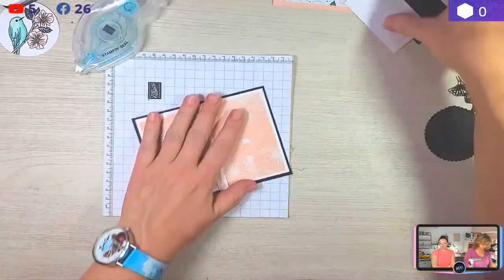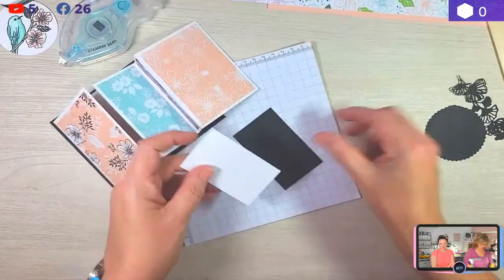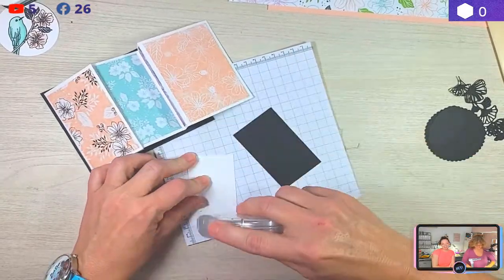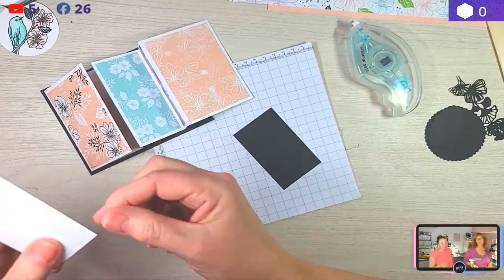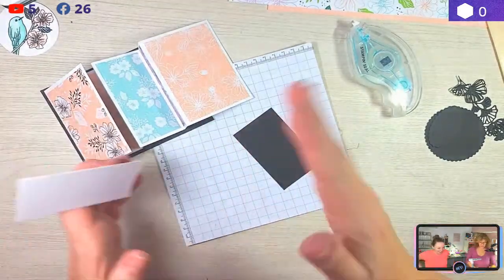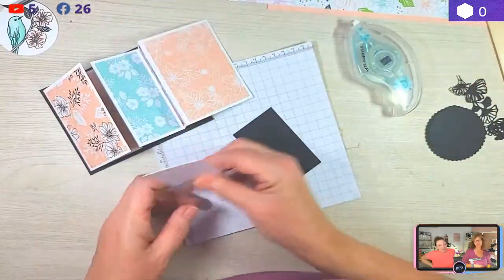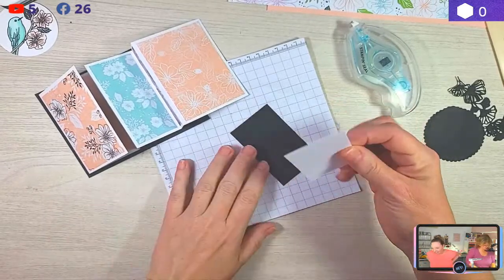Okay, so now we're gonna bring in our two pieces here. Again, measurements will be on our website. I am hopefully going to get this on here perfectly straight. Can you tell that Mom's right-handed? Yeah. She does everything crooked. Well, no. She's also trying to craft to you guys. So the camera is over here. I should be crafting this way, but for some reason I gotta talk to you because you are there, not here.